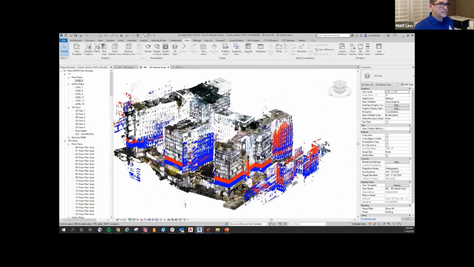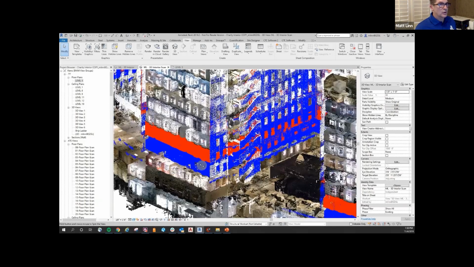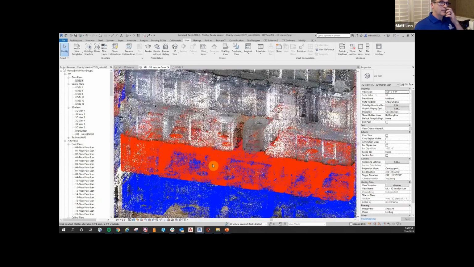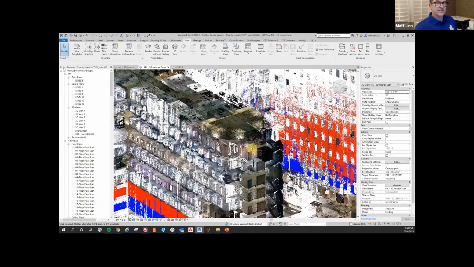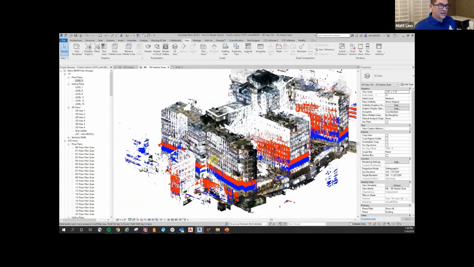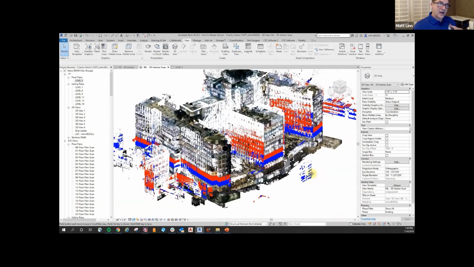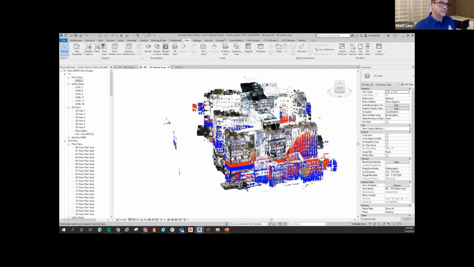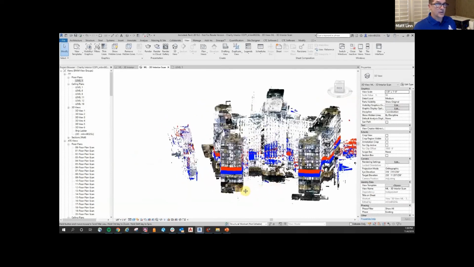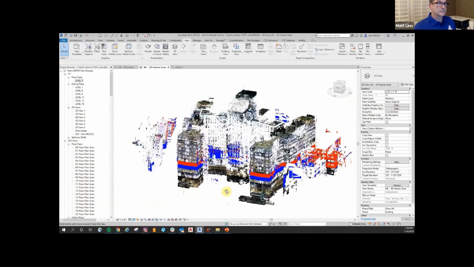And you'll notice not only is that floor blue, but it's also kind of going up the side of the face on the exterior side. So what that is, when Jeff and his team were scanning, the scan actually goes out the window and it's catching points on the other side of the building. And actually it looks like the other side of the street as well.